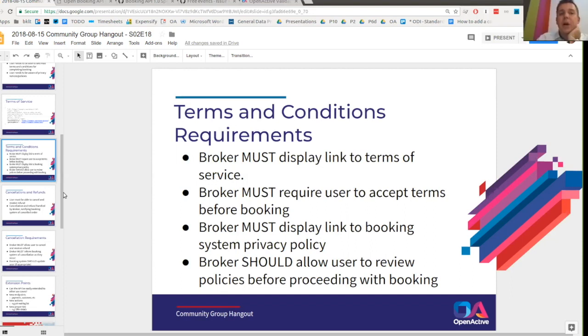The ICO guidance for what you should be including in your privacy notice includes things like, is your data going to go outside the EU? I'm not sure that we need to put that level of detail in, but it might be worth adding a note in the specification to say we're not going to tell you what to put in your privacy notice, here's the ICO's guidance, just to encourage best practices. Yeah, I think that would be useful for people. I'm sure people have got it in their minds anyway, but no harm in reinforcing it.